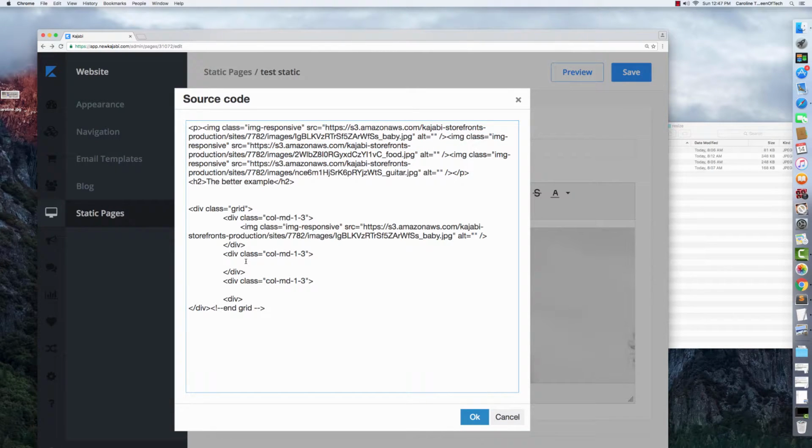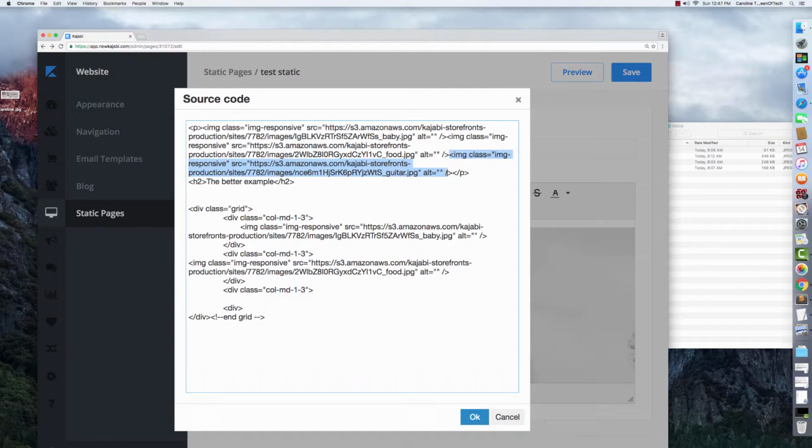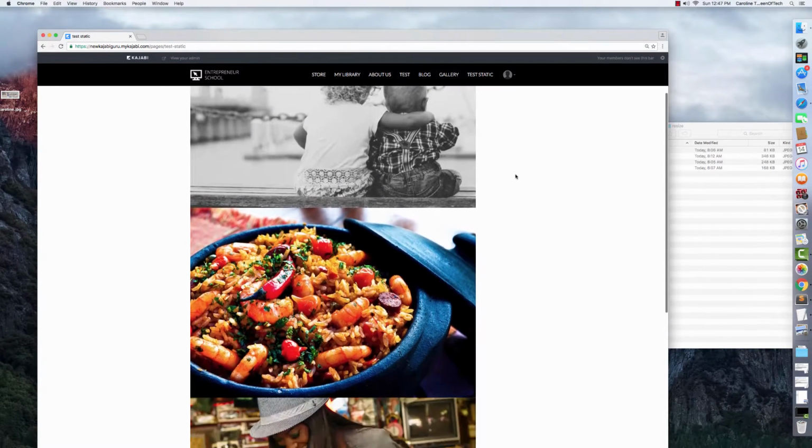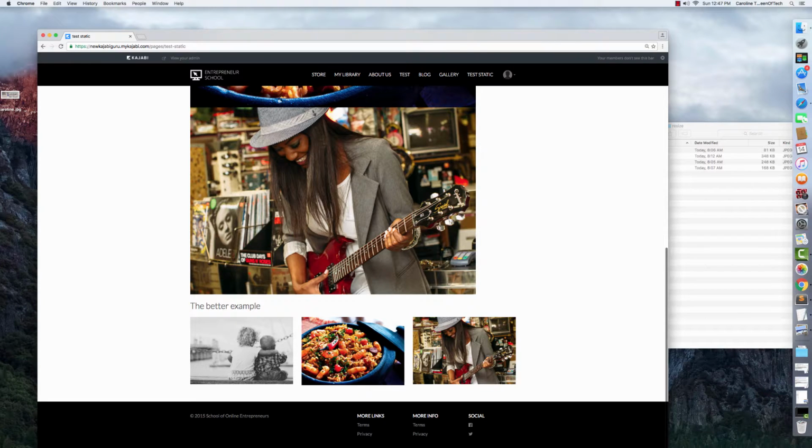Yes, we are coding, and sometimes you can't get away from it, but I'm showing you exactly what you need to do and giving you the structure of the code that will do this for you. So now I have created the structure. Within each div, I just pasted the code for the image above, and I'm going to click OK here, save here, and quickly let's preview. Now this is the old code we had, but look how we have it here. It is responsive, okay? Yes, they become smaller because they have to fit the same space, but you get to see.